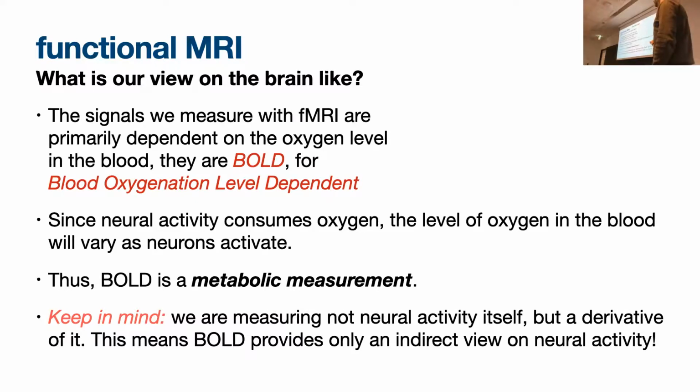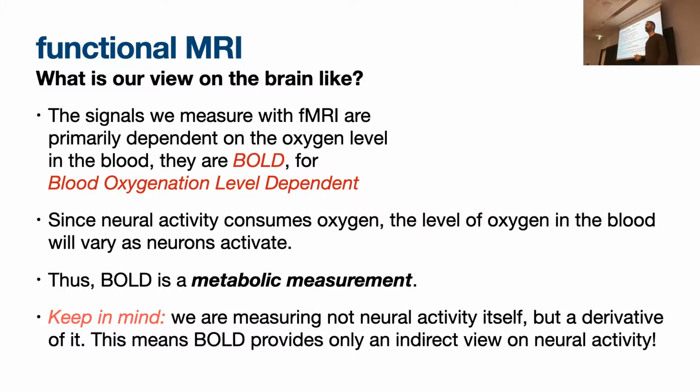So the idea is that when a neuron activates, it will consume some oxygen, and it will tell the cells around it, like, hey, I need some extra oxygen. And so the tissue responds, and that causes the bloodstream to respond. So the vasculature has this change due to the neural activity. And then that changes things like blood flow and oxygenation. And it's an incredibly complex cascade of things, meaning that we are measuring something metabolic. And this is also very important in terms of interpretation, right? I was saying that I will teach you what you can and what you cannot do with fMRI.